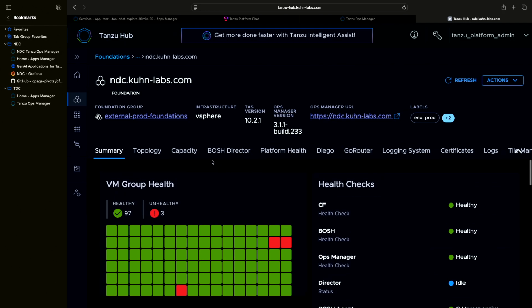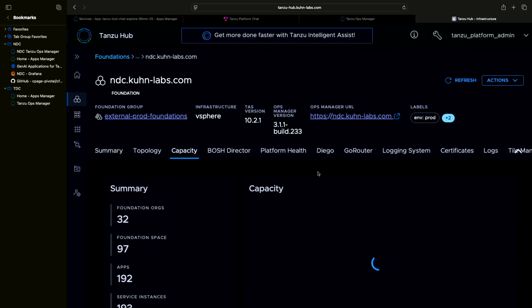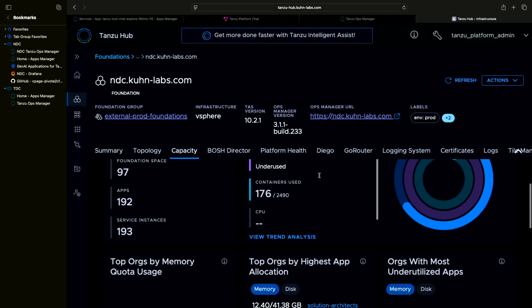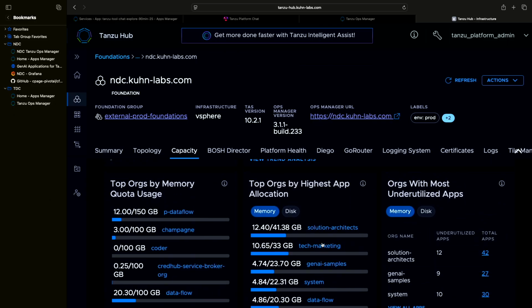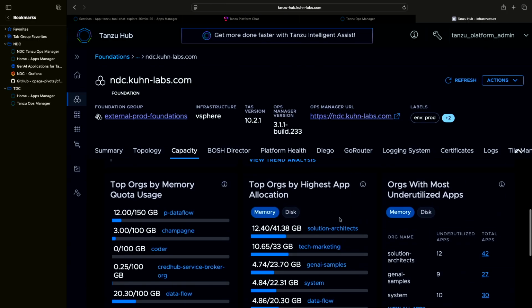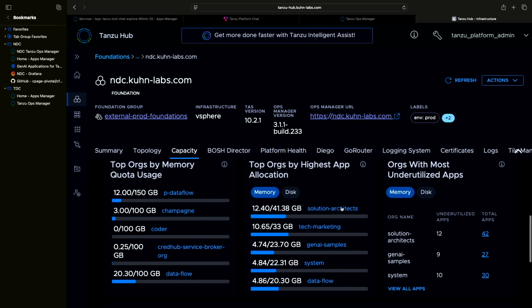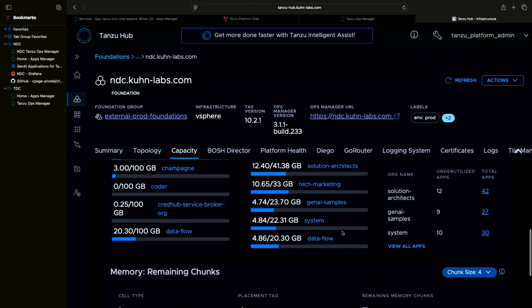And if you're a Tanzu Platform customer, you've seen Health Watch. This is like the next generation of Health Watch that we've been building. We can see all these different telemetry views, like we can track all the org utilization and space utilization. What's really cool about this is we can see who's using the most in a singular view, and then say, hey, these solution architects are using a lot. Maybe we need to go talk to them from a platform engineering team and say, hey, can you turn some stuff down? And maybe tech marketing, which is my team, so I guess I'm in trouble too. Things like that, which are pretty cool.